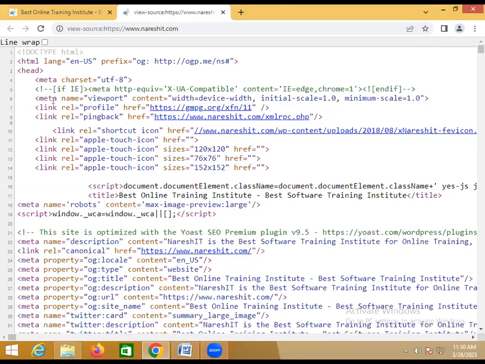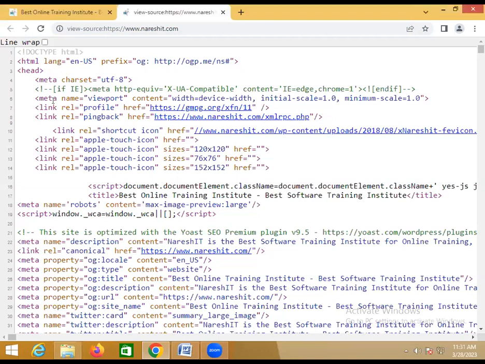Suppose you are working with the Java language. If you want to print something on the console, you use one class called System. System is one predefined class, yes. Where is that class available? It is available in one library, one package. What is that package? java.lang. That is a default package imported by any Java program. I don't need to import it. If I say System, by default it will refer to System in java.lang by the Java virtual machine.